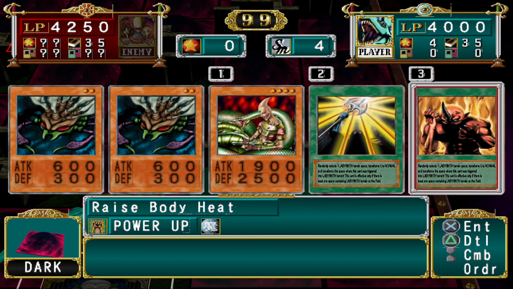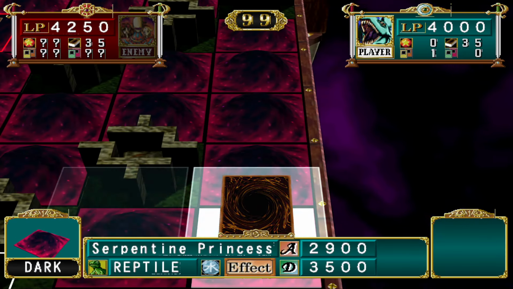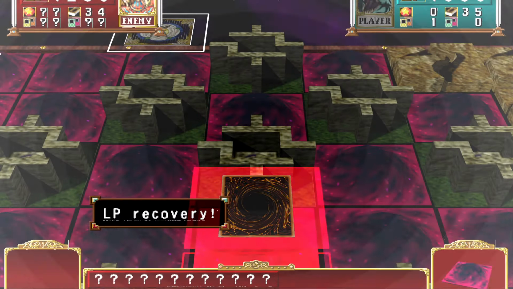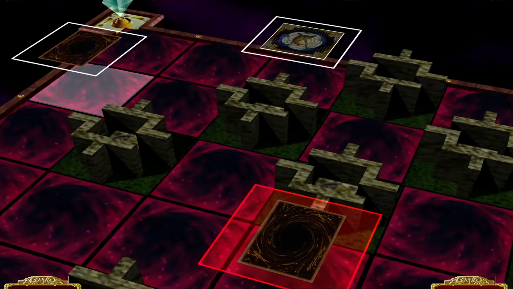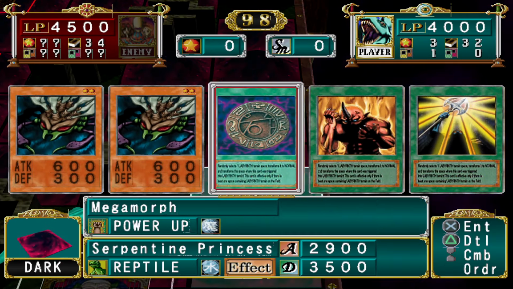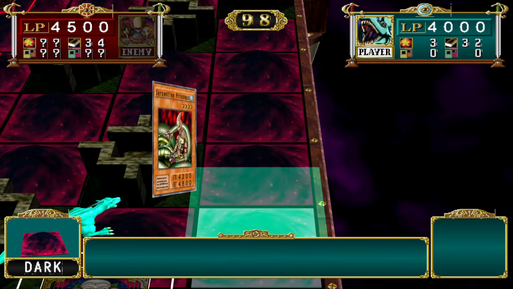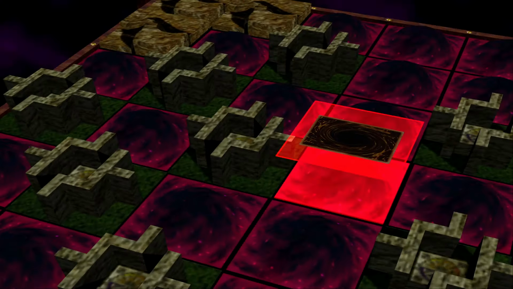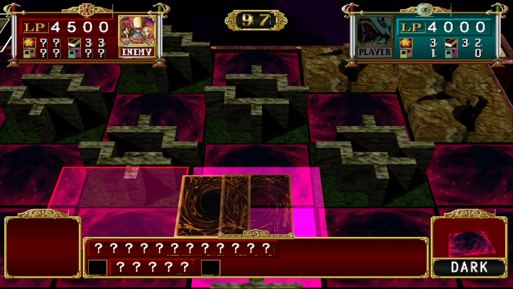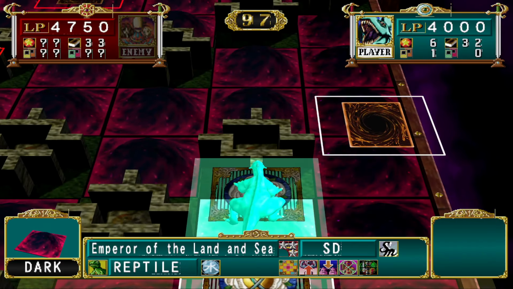Oh my goodness. This game doesn't really matter about stats, so he purposely has an AI that doesn't like to attack, so. Yeah. It's a big Serpentine Princess, unfortunately. It doesn't really matter in this matchup. This is probably our worst matchup by a large margin.